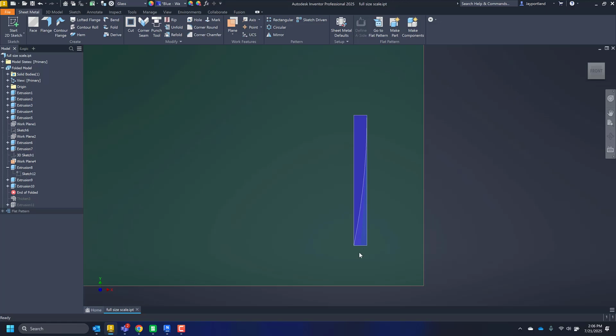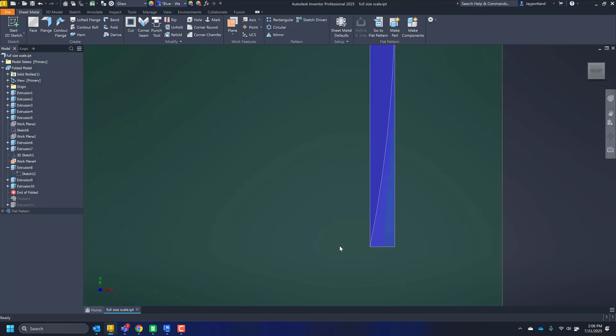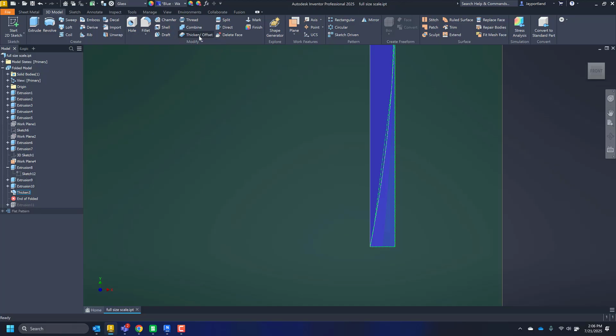So now what I'm trying to do is isolate this triangular surface. I just want to isolate that triangular surface, okay? But before I isolate that triangular surface, this particular surface, I want to thicken that up. And that's where I leveraged a thicken feature. That's going to be found under the 3D modeling. Here's thicken. And I use that same 1/8 of an inch, 0.125 parameter, the thickness. I used that thickness value.